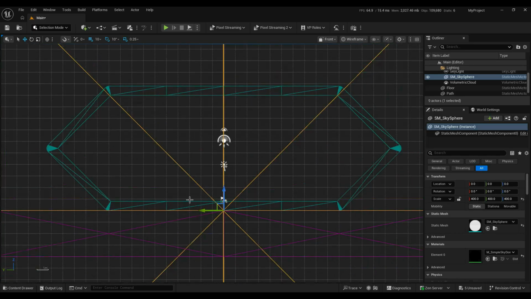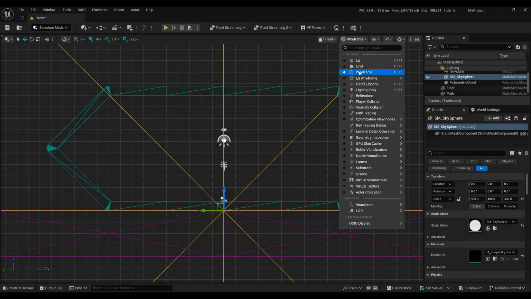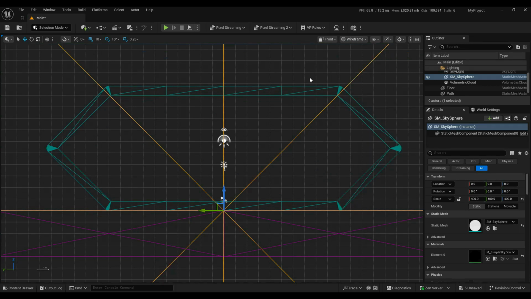And now we want to measure the distance from here to here. We are in wireframe mode. Let's click here. Wireframe mode essentially shows you the breakdown of your meshes. Now to measure, click the middle mouse button. This is the point you want to start, and you carry it up to here to measure.